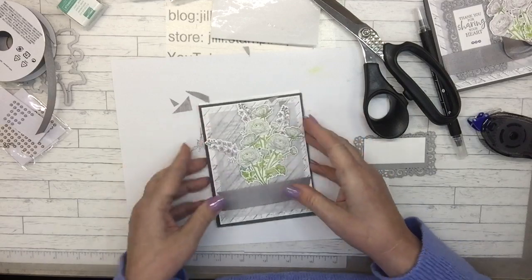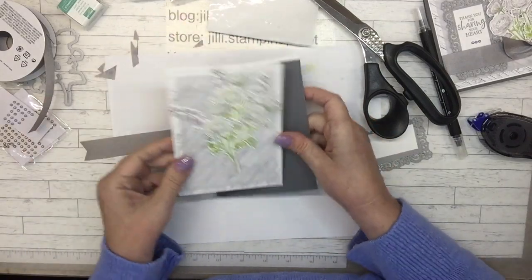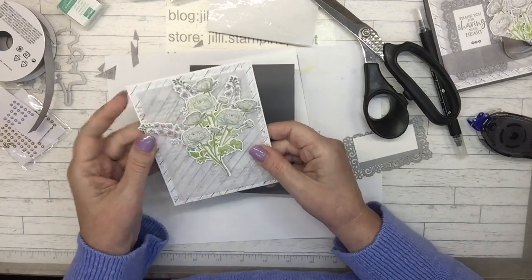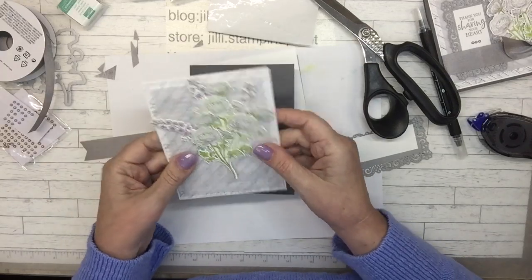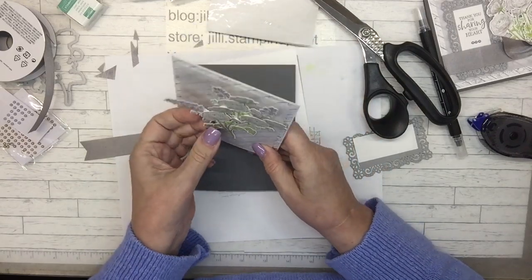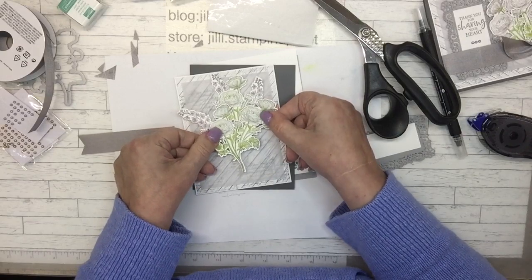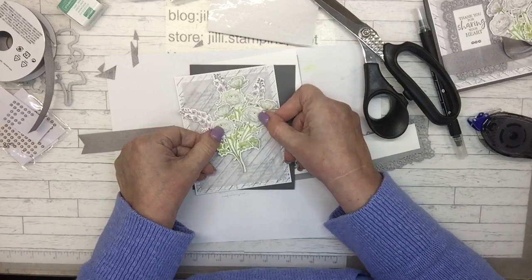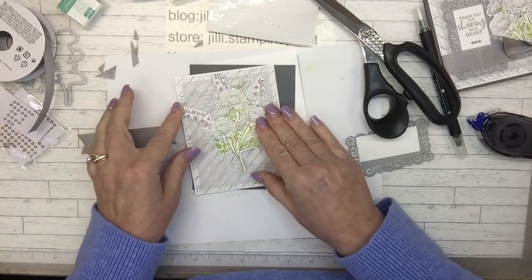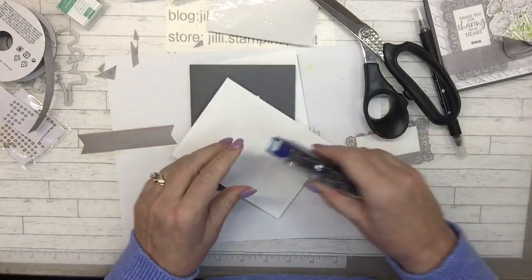Well, that was easier, which is good. So I'm going to stick this down. It's not looking all that centered. Right in the center. Okay. Some of these I ought to put more dimensionals on. You know, 50.